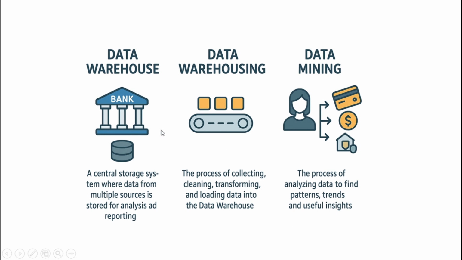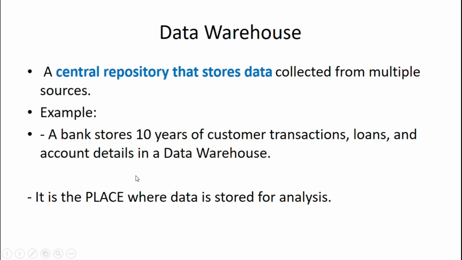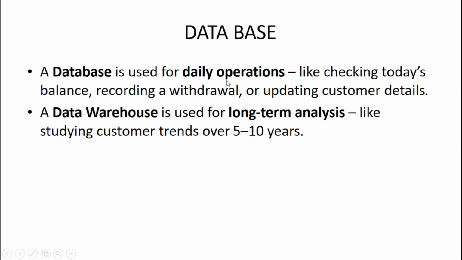Whereas, if we compare it with databases, databases are optimized for day-to-day transaction processing like checking today's balance, recording a withdrawal, or updating customer details. All these come under daily operations and are stored in a database. Coming to the data warehouse, it is used for long-term analysis like studying customer trends over 5 to 10 years.